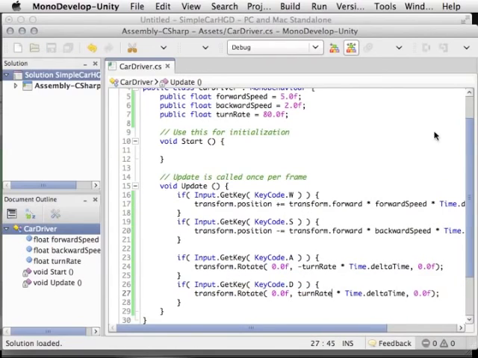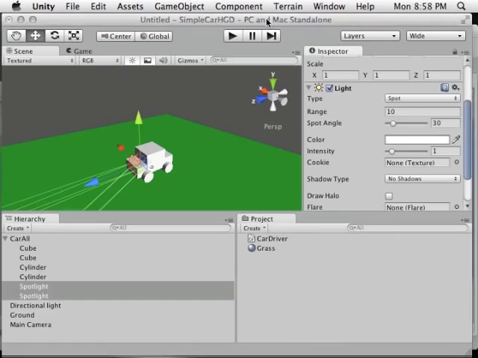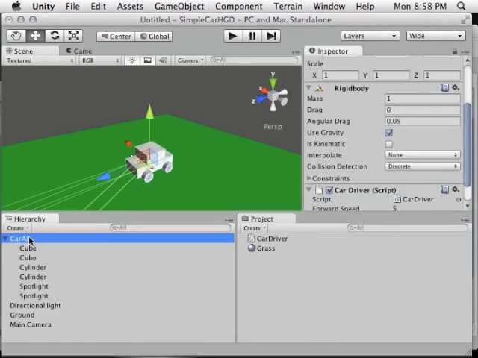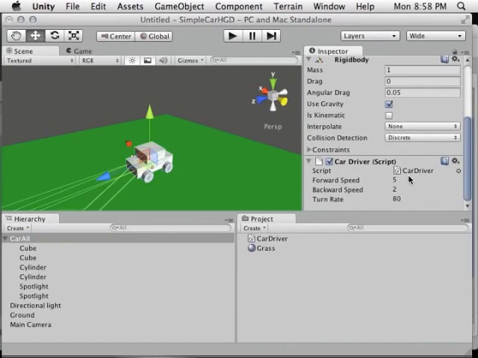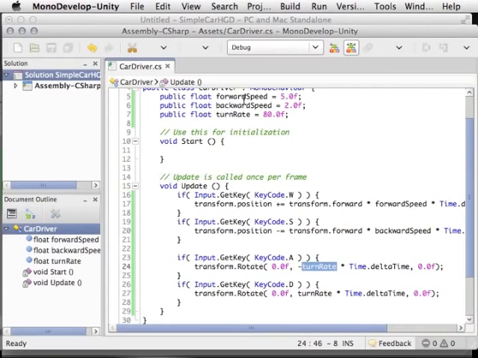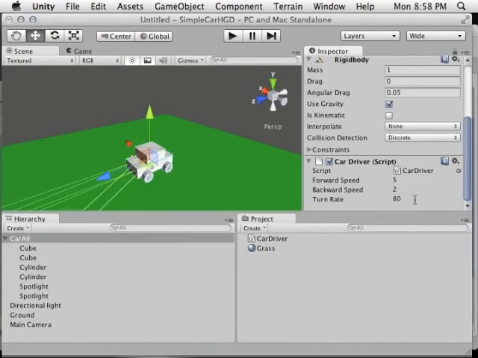Okay, and so all we've done is we've made 3 public variables and replaced where they were in the code down here, saved the script, and now if you click on Carl in the editor and scroll down in the inspector, you'll see that here these numbers are exposed: forward speed, backward speed, and turn rate, and it inferred those names based on how I camel cased these variable names. See, I called it turnRate with a capital R, so it knew that rate was the word.